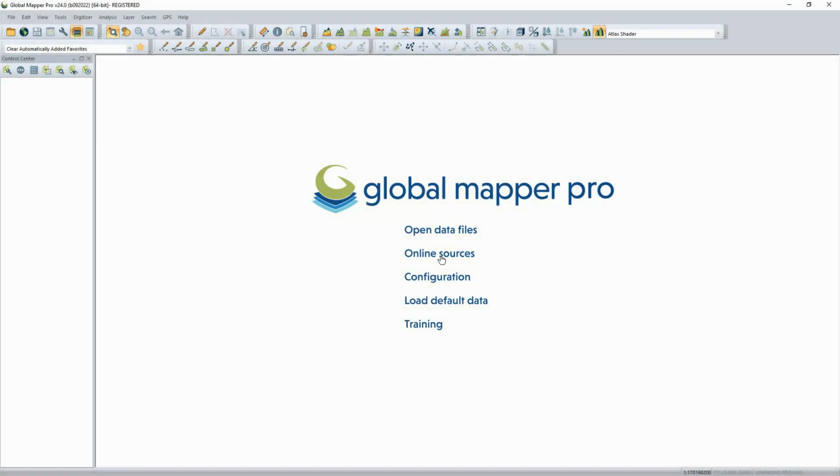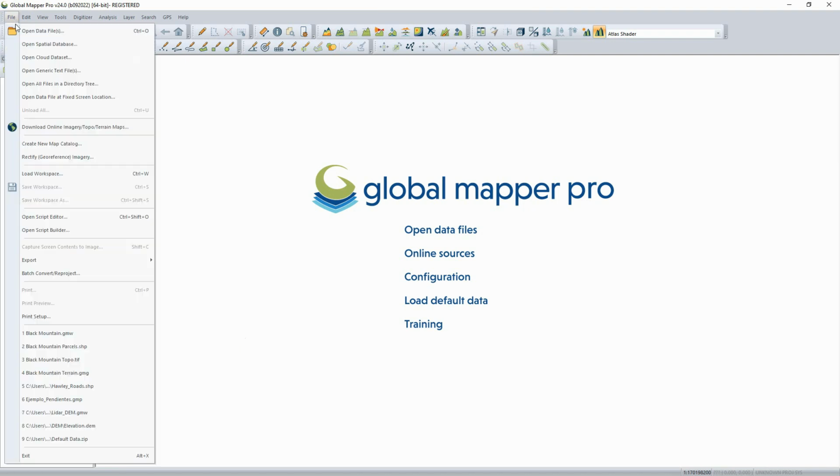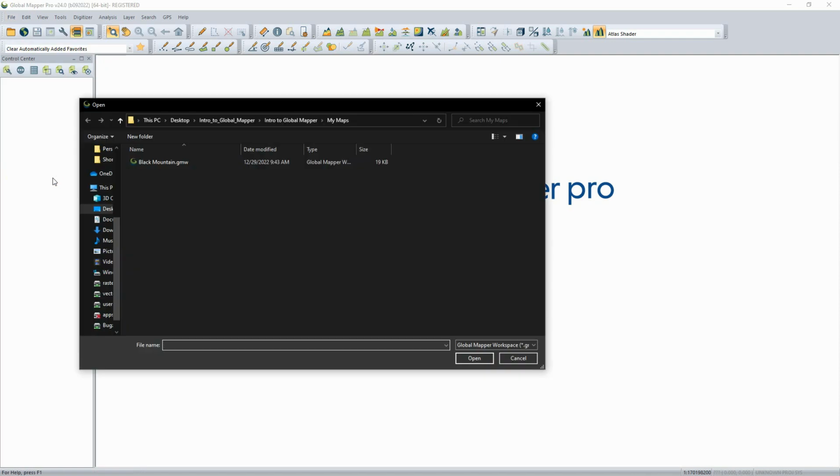Perhaps a more meaningful way of initiating this process is to have some data loaded. So you want additional information perhaps for your project extent, and obviously we'll have some data displayed on screen that will define what that extent is. So to simulate that process, we're going to load up the workspace that we saved in the introductory section to this lesson. If you go to the File menu and you go to Load Workspace, it will remember where you previously saved a workspace, and you can see mine noted right here, Black Mountain. I will go ahead and select it and click Open.